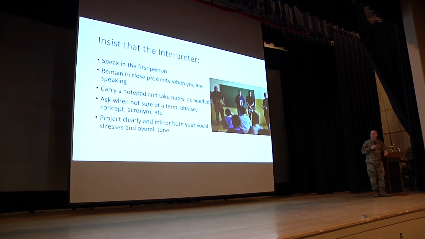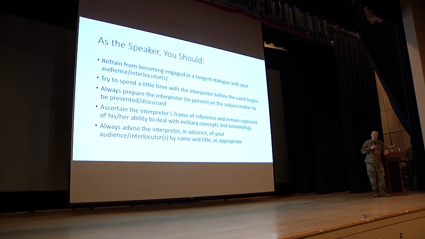And then project clearly and mirror both your vocal stresses and overall tone. So when you make a voice inflection or use body language, the interpreter should reflect that also when interpreting that across to the other person. Next slide. Okay, so big ones are the things to do as the speaker.